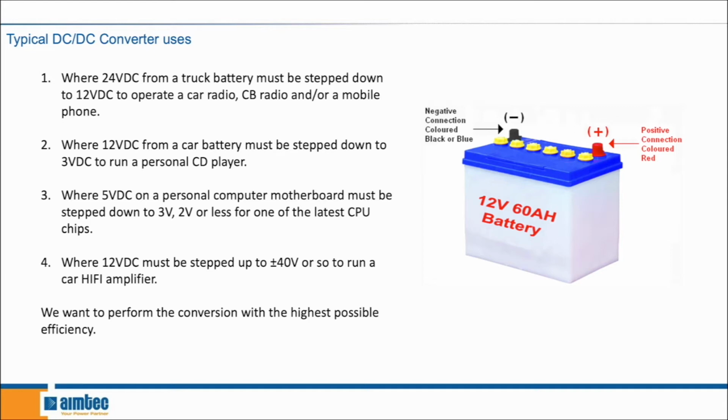And what's important is that when we're actually doing these power conversions, we want to be as efficient as possible. So we want to minimize the amount of power losses that happen due to heat, and we want to convert the maximum amount of power. And the benefits of this is obviously consuming less power, so it's more energy efficient. As well, if you are more efficient, you generate less heat.